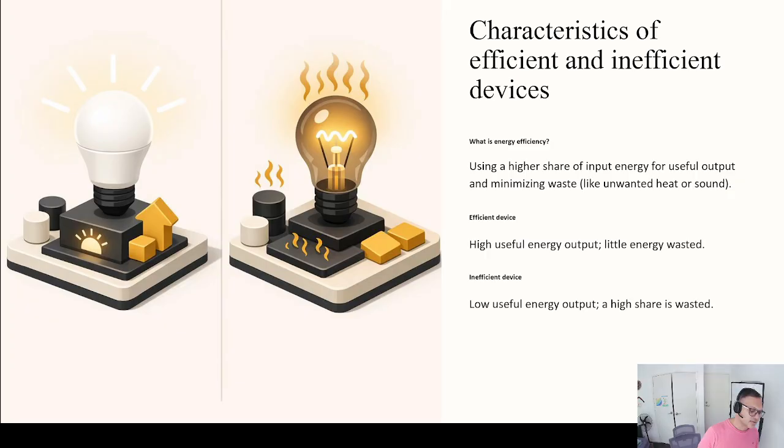From a bulb, we want light, right? For the same amount of input, which is electricity, we want more output in terms of light and not heat. But in the case of a filament-based bulb, more heat output also comes, and that is wasted energy. So it's a less efficient device. A device is something which can be used to transfer or transform energy or to do work, from our definition of energy. So that defines an efficient device: one which gives a high useful energy output and wastes less energy.